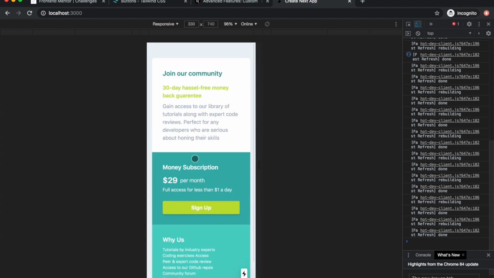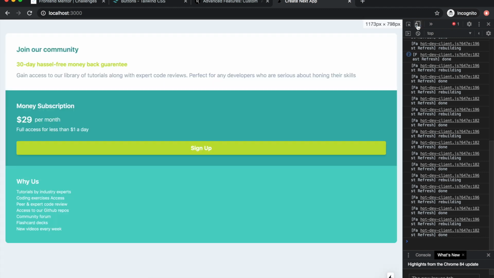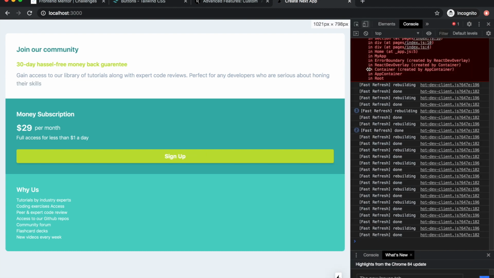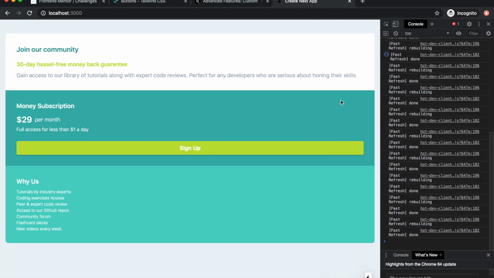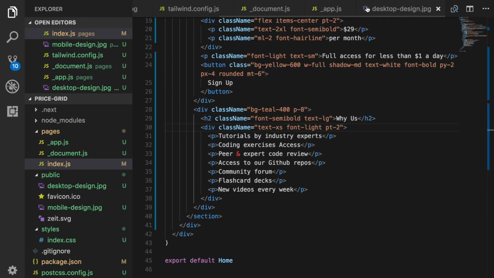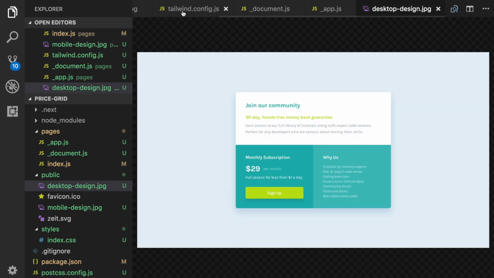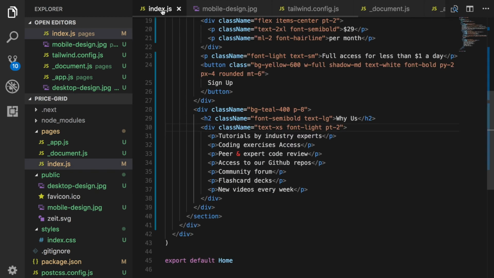And so now I'm going to make it responsive. So we're going to make this now look more like the desktop version, which is like that. So we'll just need to add a few more utility classes to get that design, that layout.